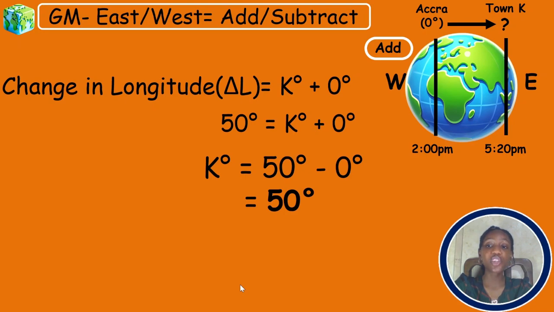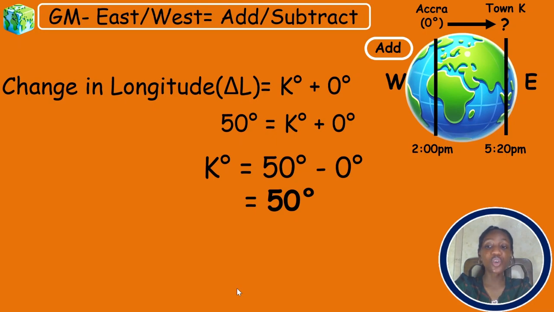So if you stopped at the change in longitude and picked 50 degrees as the final answer, you would have gotten the answer, and that is only because the other town is on the Greenwich meridian, longitude 0 degrees. Hence, it didn't affect the value. But if the other longitude was 15 degrees, then that person wouldn't have been so lucky. And if this was a theory question, you still have to complete it since each step has its own respective marks. So now the final step: is it going to be 50 degrees east or 50 degrees west?